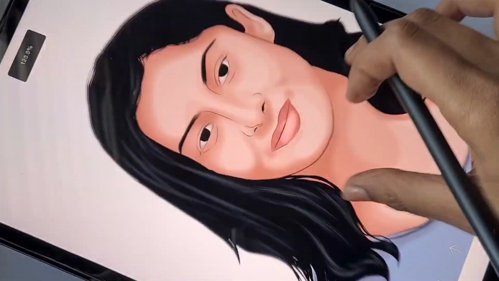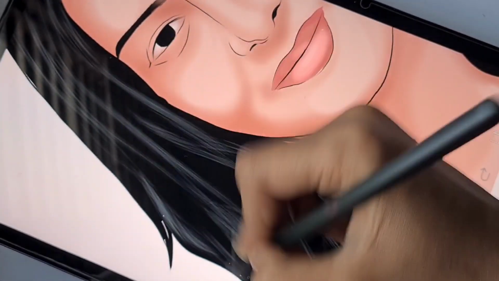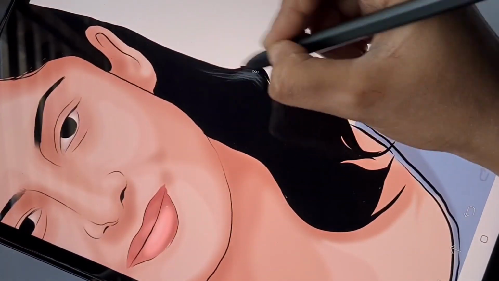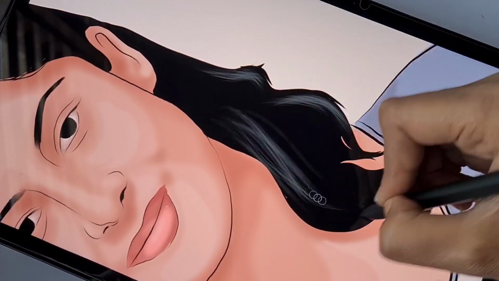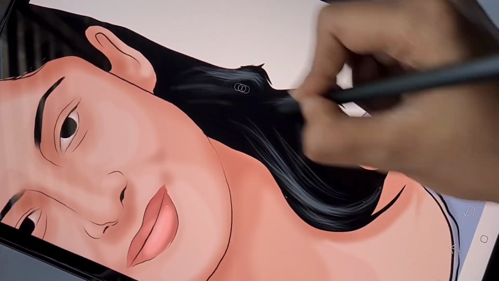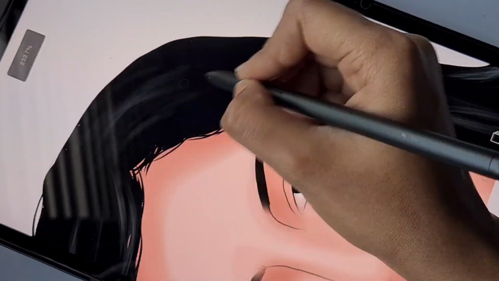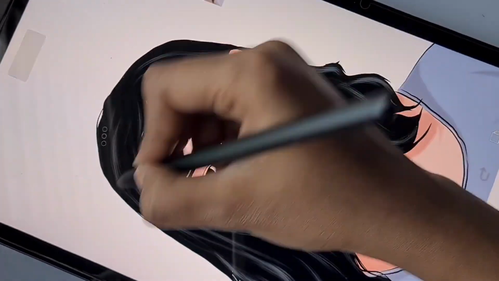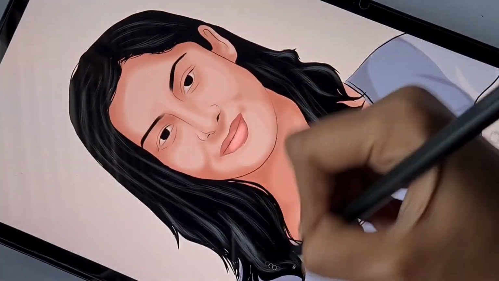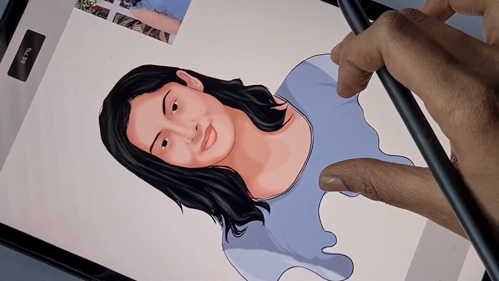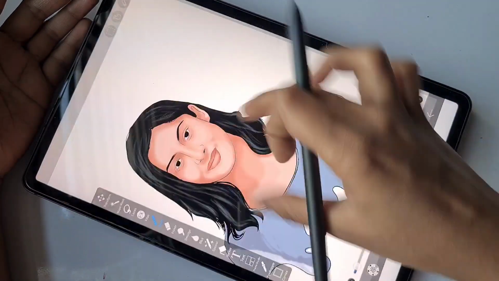I'm using the airbrush for this, and with the force fade tool on, I'm adding the details. Not too much detail, just a little bit, and I reduced the opacity of the brush as well to create this look. So now everything is ready.